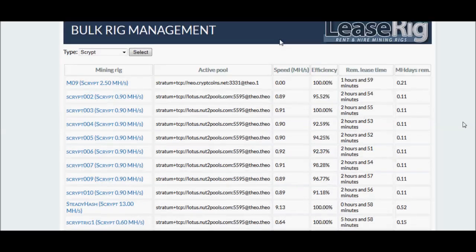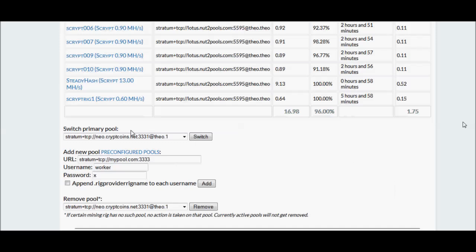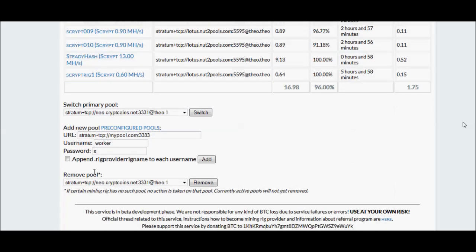Then I go to bulk management. Here at bulk management, I can see the active pools, the speed, the efficiency, how much time is remaining, and megahashes per day that are remaining. I can see at the bottom my overall efficiency, my overall speed, and my overall megahashes per day that are remaining. I can also switch the primary pool, so on the fly I could switch the pool, and if I did that I would switch all of them.